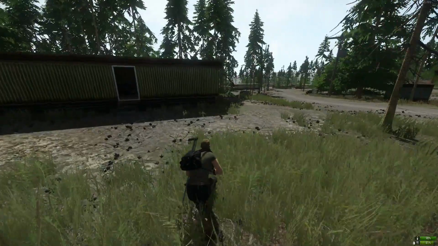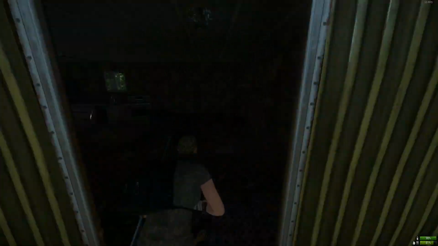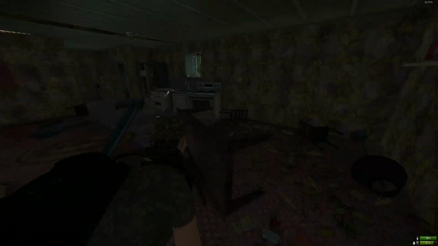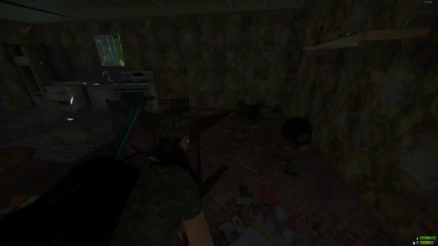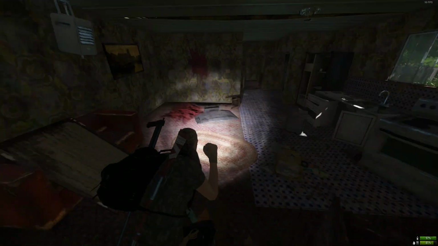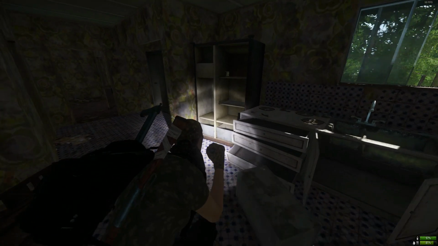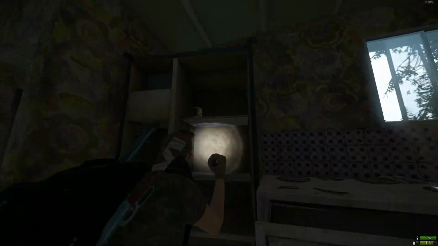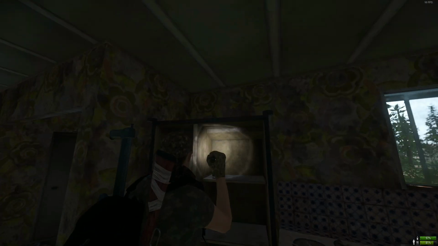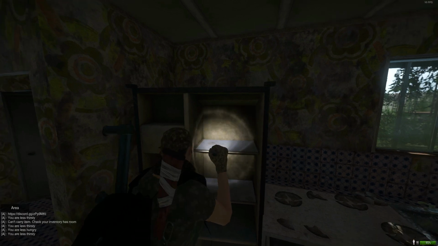I think, yeah, the character model is a little bit derpy looking. I think the character model could do with being improved on. But in all fairness, it's not the end of the world. So it looks like a can of peas. Yeah. Let's eat those.